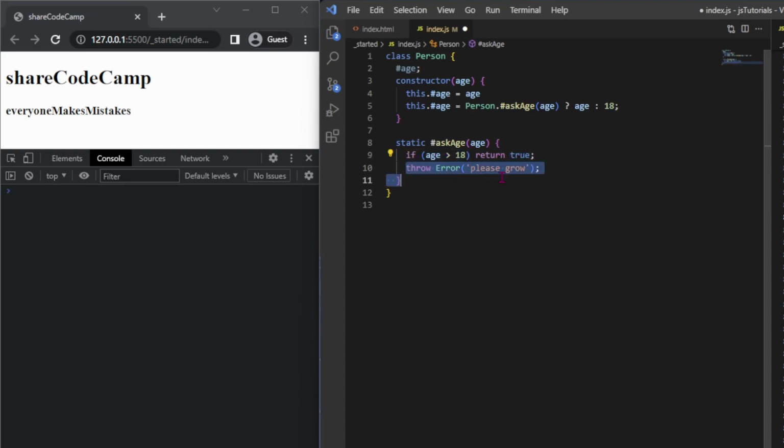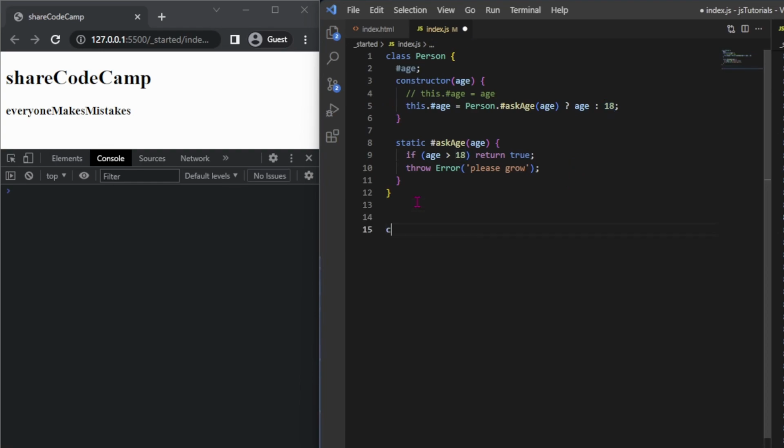Otherwise, it's going to return an error. And what we're doing in here is like having validation. We're saying, hey, check if that person is bigger than 18. And this is just an example. If it's not, we just put 18.